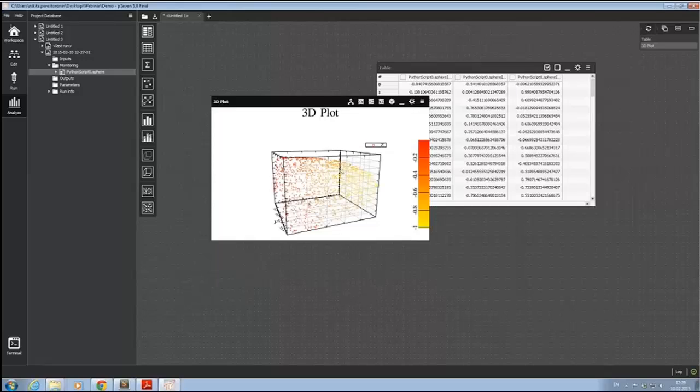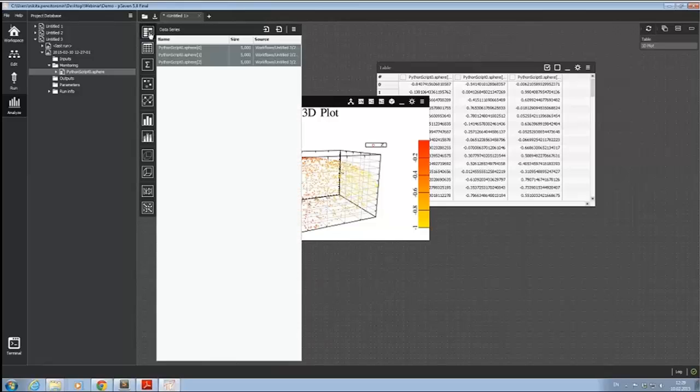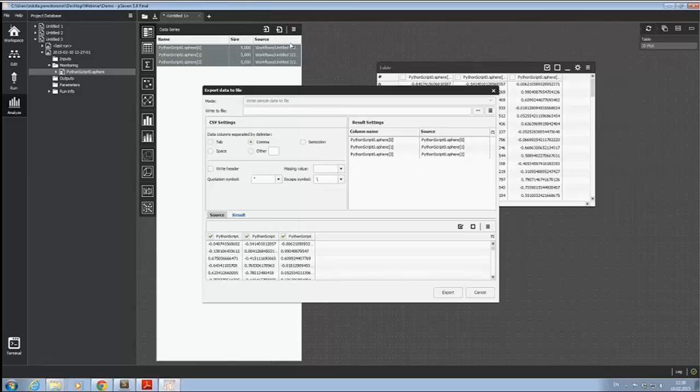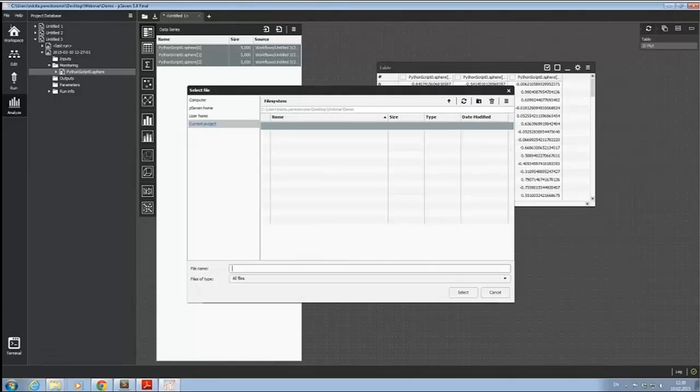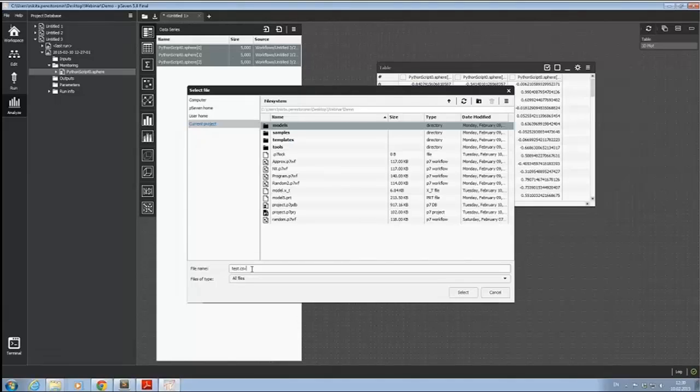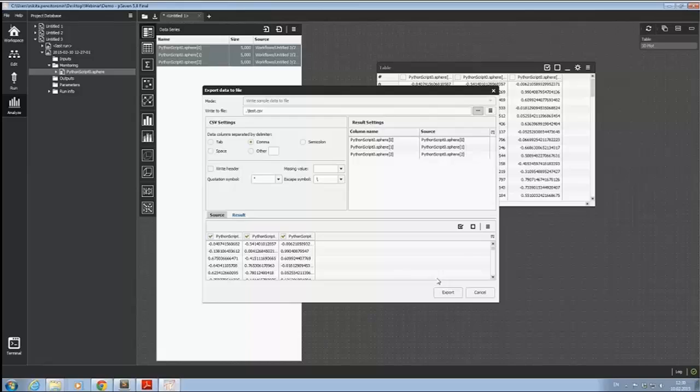Okay, so and now we can export this generated matrix to the CSV file, and so then it can be used somewhere else outside the pSeven. So we press this export data to file button. For example, choose some CSV file name.